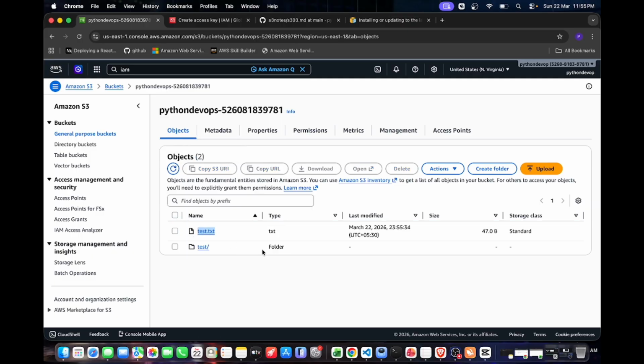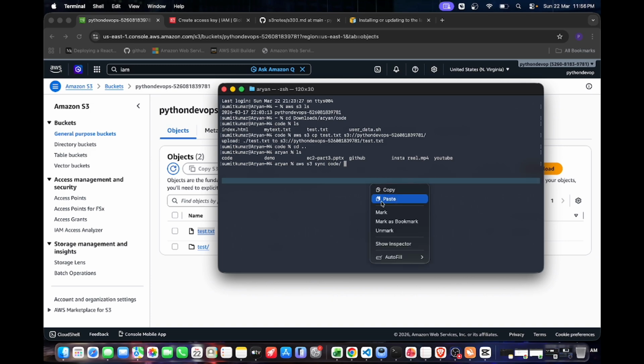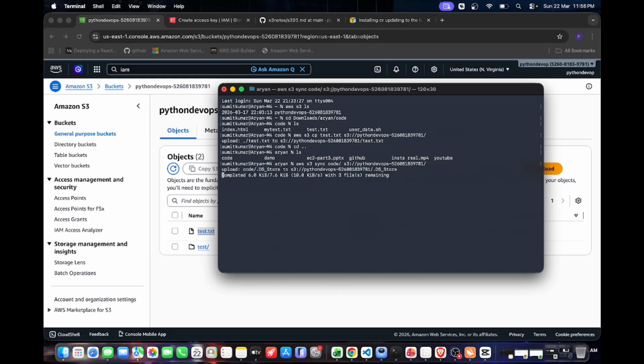Okay, now we have a concept called S3 copy and sync. So let's do one thing. We are going to copy the whole folder in S3 in the root directory itself. For that, go one folder outside and we have a code folder. So I'm going to copy the code folder using AWS S3 sync, and then we have to give the folder name /, then give a space and paste it here. I've copied the S3 URI and keep it in the root directory. Just paste it here. So it says code folder is uploaded.